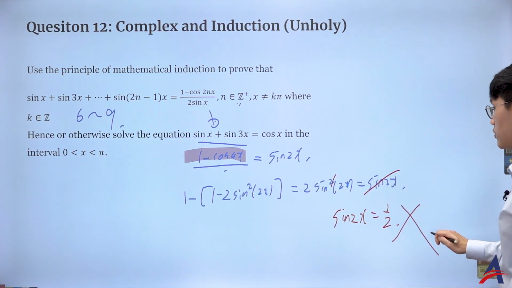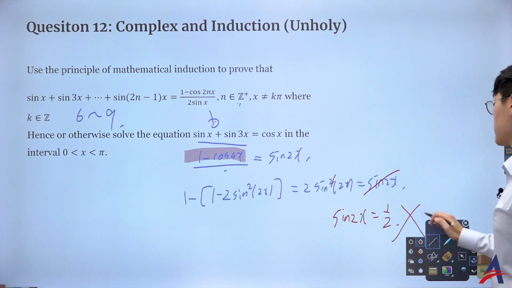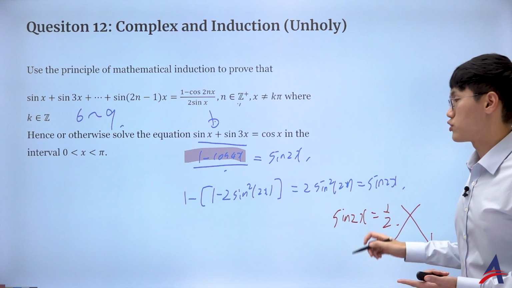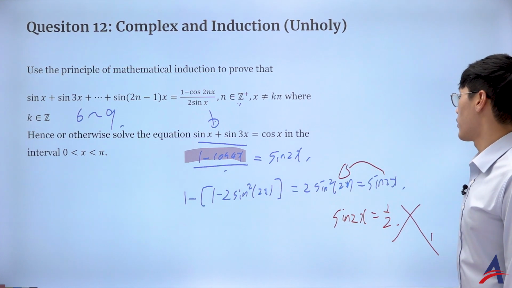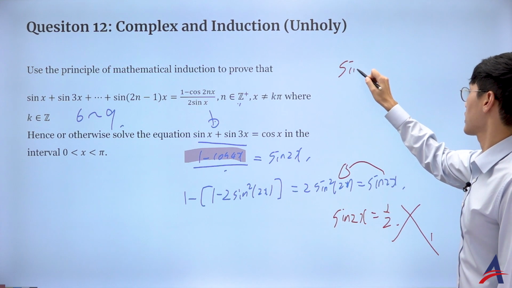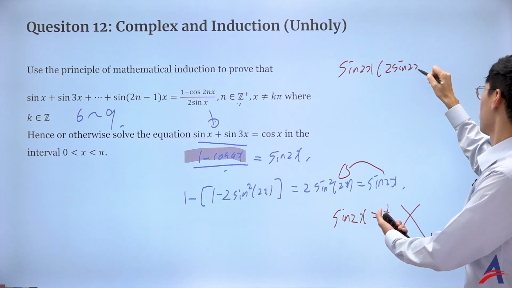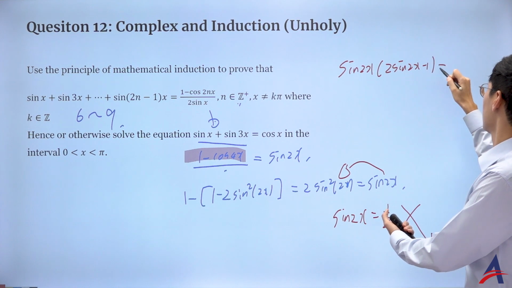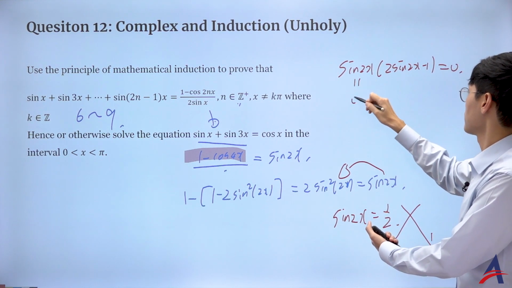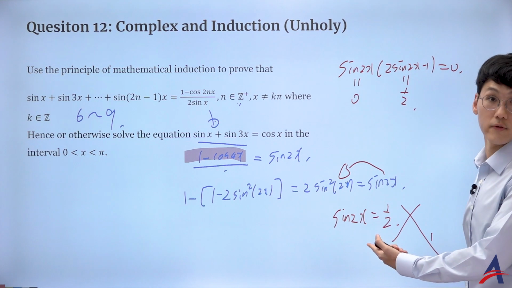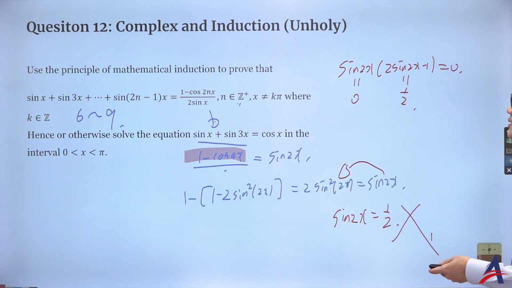No, please don't do this. Please don't do this because a trigonometric function can often be 0. So I'm very reluctant to divide. You should always factorize upon the rearrangement. So what I'm going to do is, if I factorize, it's going to be sine 2x times 2 sine 2x minus 1 is equal to 0. So then you're solving for the new factor law. Either sine 2x being 0 or half is what you're solving. Okay? So that's great.